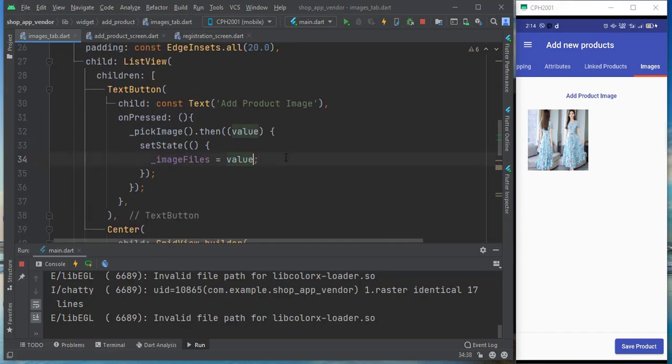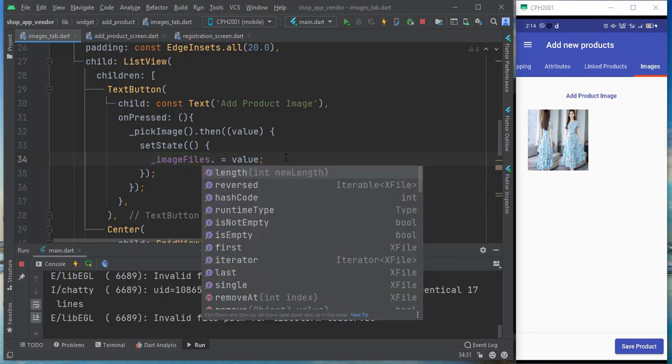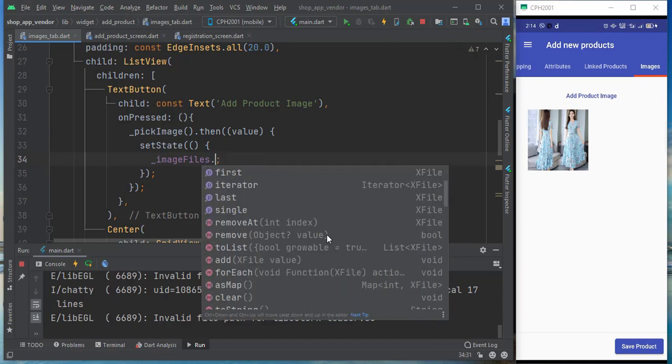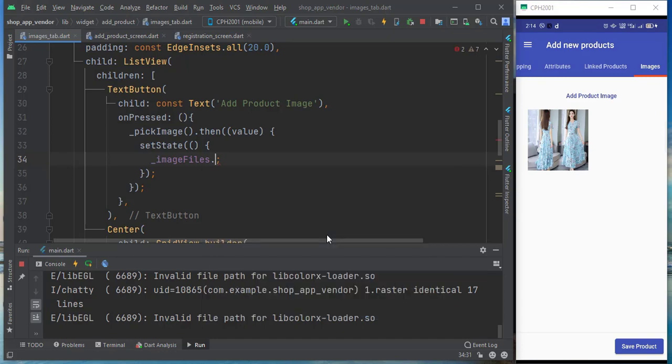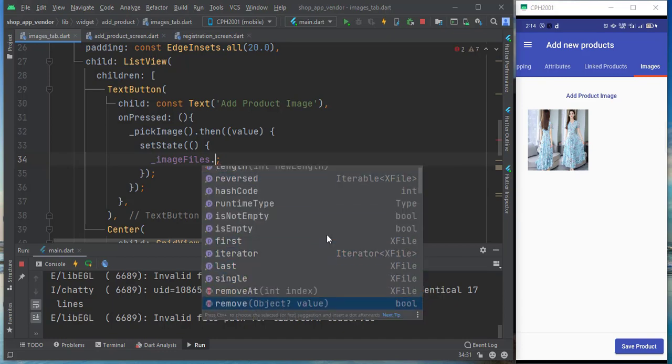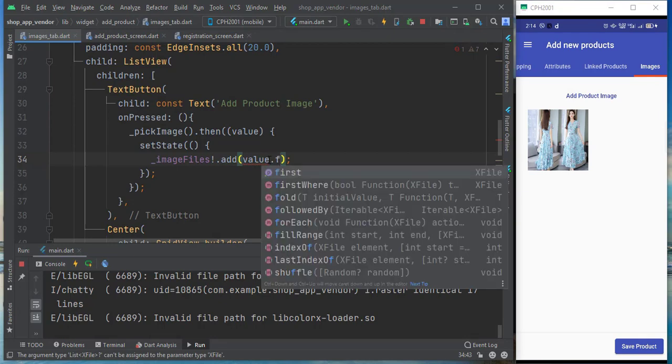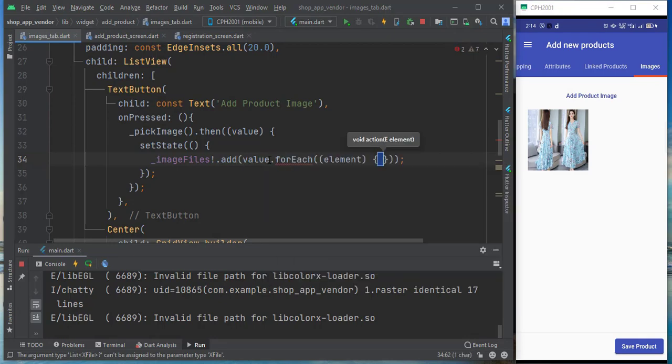So image files dot add. We need to add the files. How can we add? If we cannot add, actually, value dot for each.